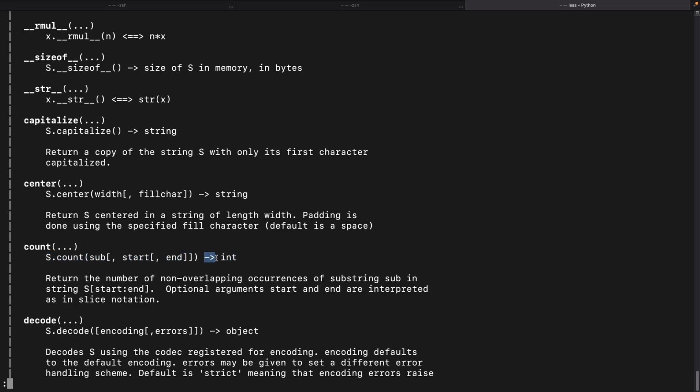Whatever is on the right side of the greater than symbol is the return type, which means that when you call this method, you should expect an integer. The open and close parentheses are the method call.